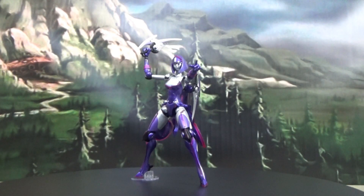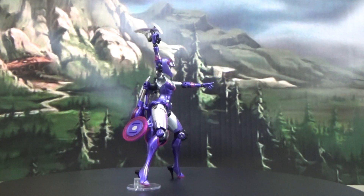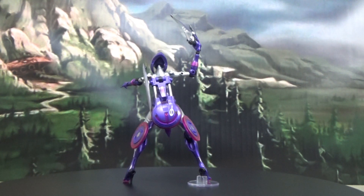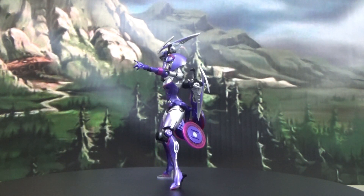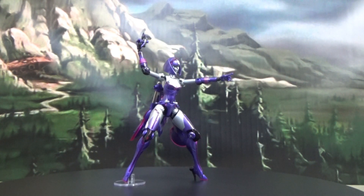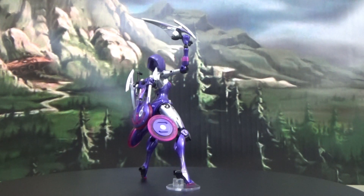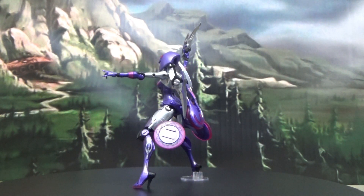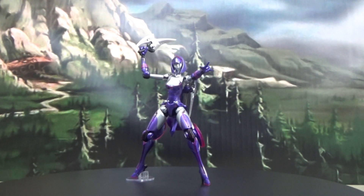Here is the Cycleon Type Lavender in her bot mode. I'm definitely digging this figure just on the fembot angle of it. As it comes around to the back, you can store her weapons on her backpack, which is also removable — I'll show you that in the up close and personal. She doesn't have any ankle rockers, but she does have that little stand to help keep her upright, which is a bonus. I'm really digging how this bot looks, and if they are coming out with all seven of them, I'm probably going to have to get all seven. She's pretty sturdy and pretty weighty — I'll show you that here in a second.